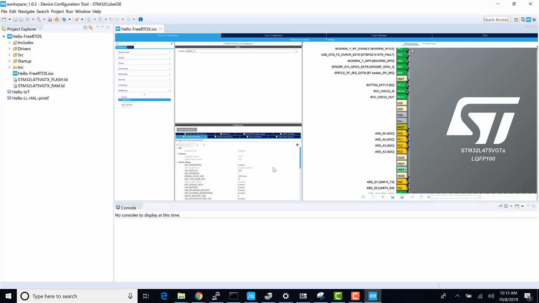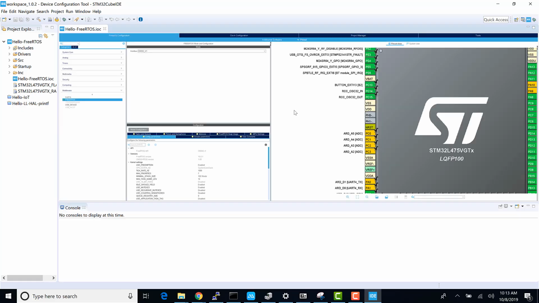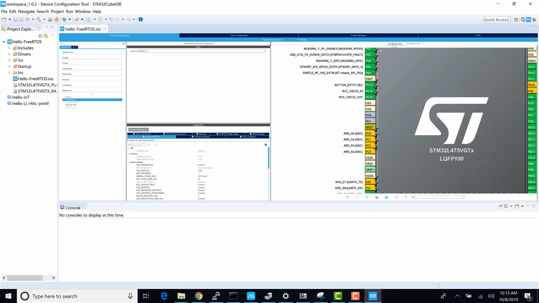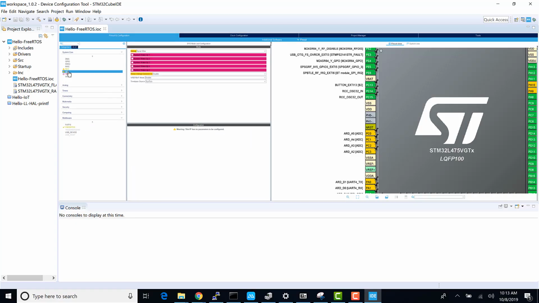And then remember it said if you go to the pinout tab under sys. So what I'll do is here is the pinout tab right here. We've got the system view and the pinout view. And over here, if I come where it says system core and I expand my system core, I want you to notice we have something called sys. And we see right now that none of these have been turned on, right? Right here where it says sys, the time-based source is SysTick.